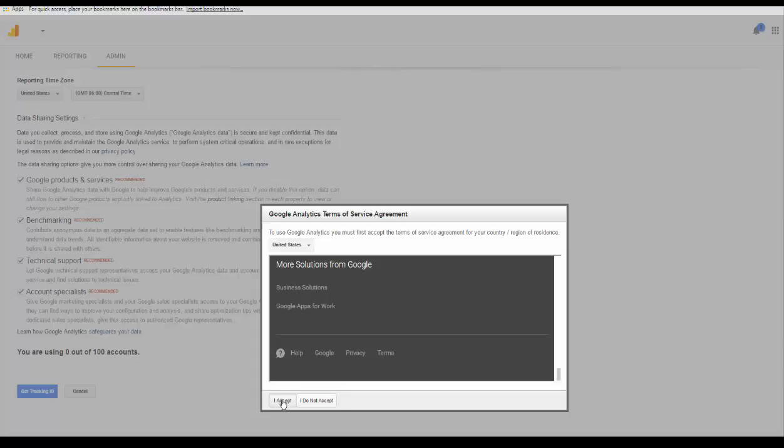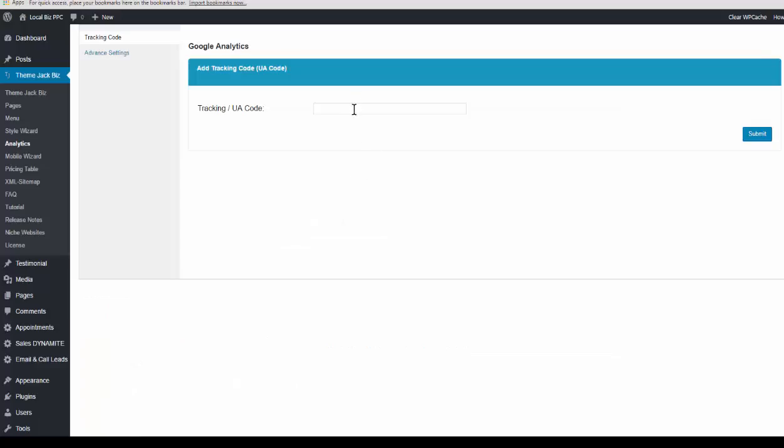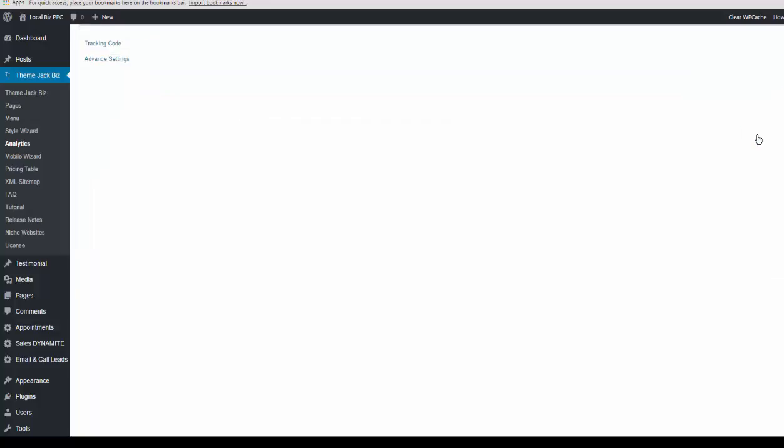I'm going to click on accept. Here is the UA tracking code. So I'm going to copy this and take it back to the site, the dashboard, and put it in the form there and submit.